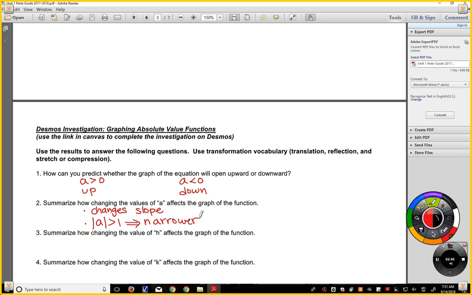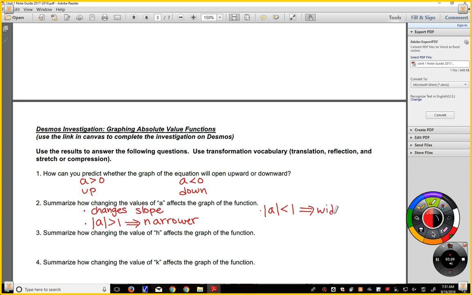Okay? Or have those steeper lines, okay? Compared to if the A value was less than 1, so if you guys went over to like 0.6, okay, 0.2, negative 0.2, compared to that original one, that meant it got wider. And the original one was just the original graph you saw that we said was called the parent function. Did you guys see that language in there? Okay, that just had like 1 for A, 0 for H, 0 for K, like the most basic absolute value function, just the absolute value of X. It has slopes of 1. So if the A value gets larger than that, you see the narrow. If the A value gets smaller than that, you see it get wider, okay?